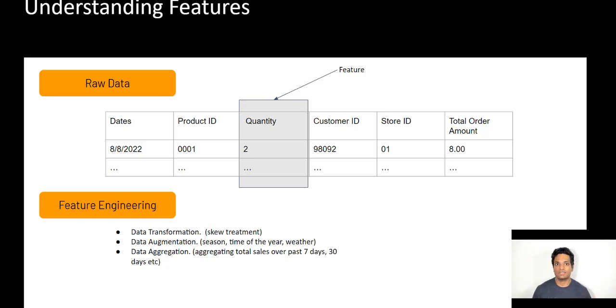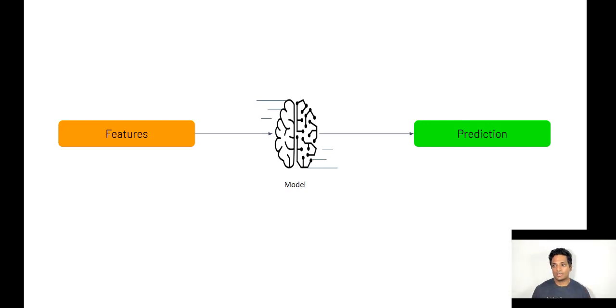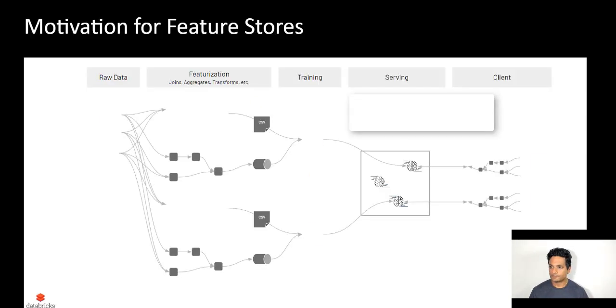In this case, if you're trying to forecast future sales, then that will be the type of feature engineering the data scientist will be performing. And in a nutshell, when your features are generated after feature engineering, they go into the model for training, and then at the time of inference, the same set of features usually goes into the model, and you provide inputs to the model and out comes the inference.